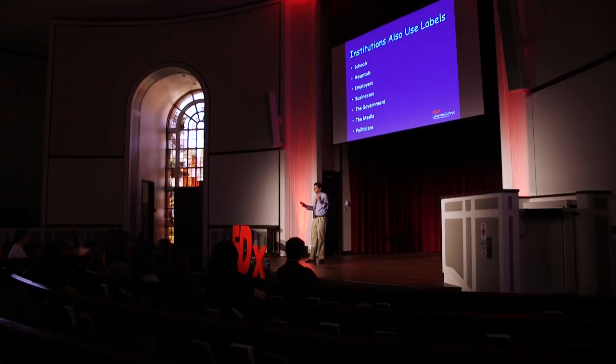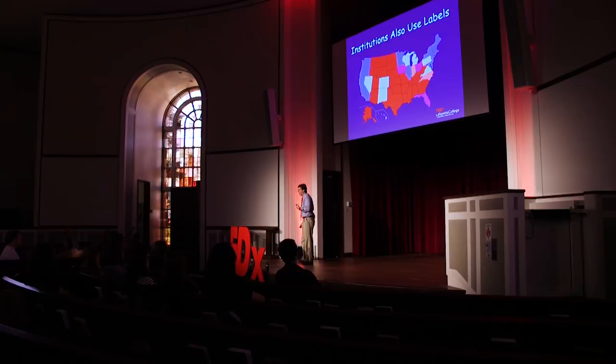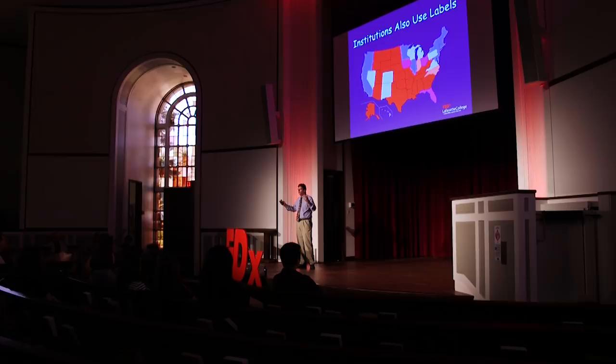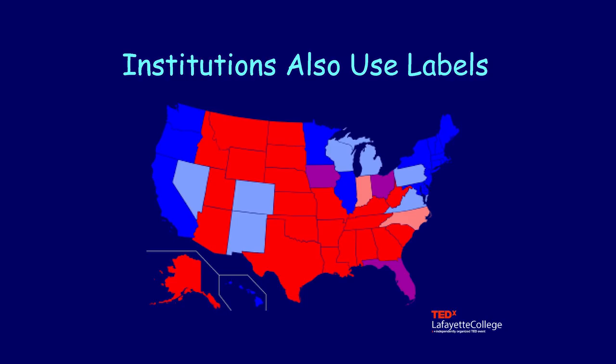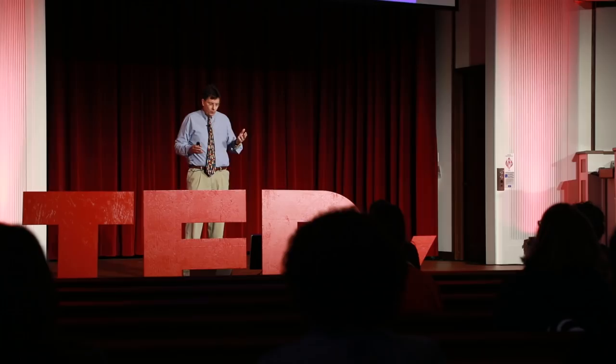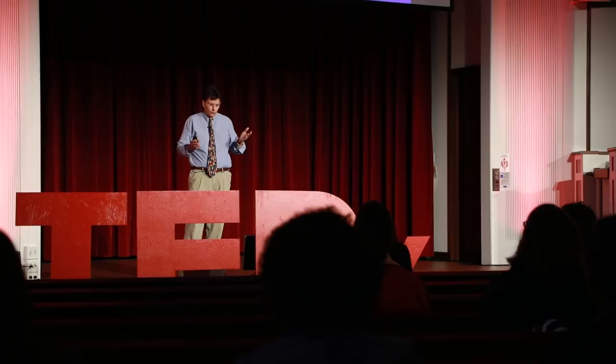Now here's a map most of us are familiar with. This is a map that I took from just before the election in the fall, and this is the traditional map that the media uses to characterize voting patterns in the states. So the red states are Republican, the deep blue states are Democrat, then we have light blue states that are leaning Democrat, we have purple states that are kind of a mixture, we have some peach states, I assume those are supposed to be light red, but they appear peach, and those are supposed to be leaning Republican.